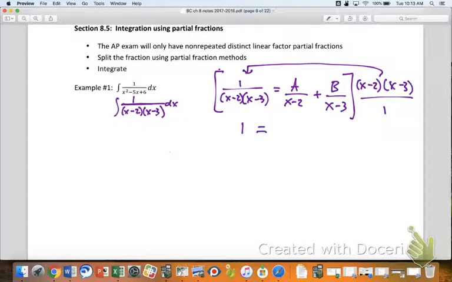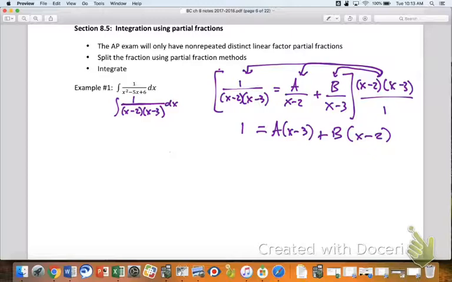Please excuse me if I'm going too fast, let me know. Then here, what would cancel out when I multiplied times that term? The x minus 2s would cancel, leaving us with a times x minus 3. And then how about when I multiply to this term here? That's right. The x minus 3s would cancel out, leaving us with this. Now, kind of like your good examples that you saw up here from your classmates, I'm leaving out a couple of algebraic steps. So if I have confused you by that, let me know. Do I need to fill in a couple of blanks there? I'm happy to do it.